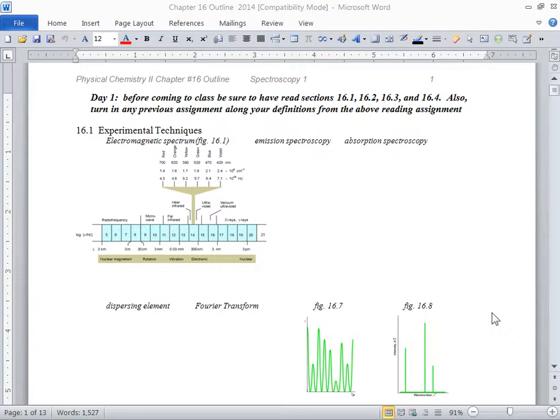So we are jumping over chapter 15, because I don't like to talk about the same thing twice in two different courses, so we're just skipping over group theory. And plus, computers are so dang powerful now that I don't think they really even take that much advantage of this stuff anymore. They don't really need to cheat that much. Everything can be ab initio.